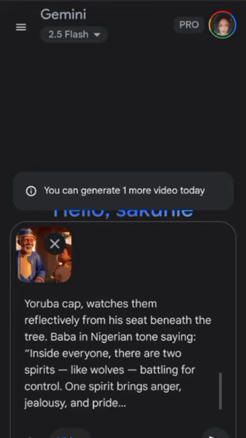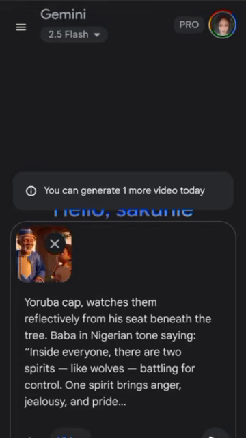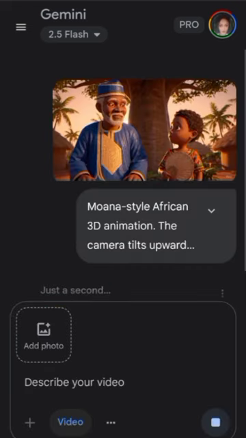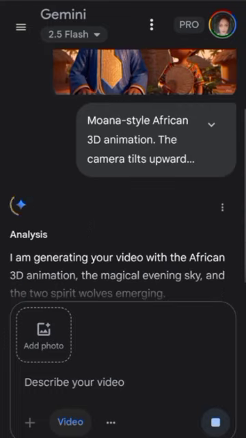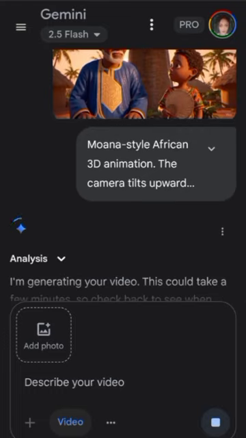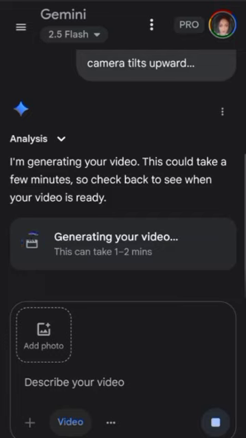This will enable you to generate consistency. After doing that, you press enter, then wait for it to generate itself. Like I said in the previous video, it will take max 5 minutes depending on your network.